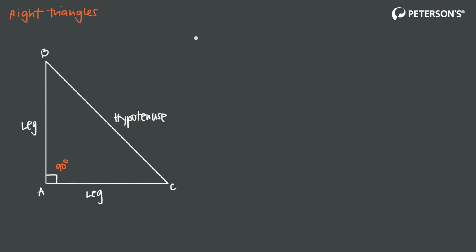Another really special property of right triangles is something called the Pythagorean theorem. The Pythagorean theorem is the equation a squared plus b squared equals c squared, and it only relates to right triangles. What it says is that if you call one leg side A and the other leg side B, and if you call the hypotenuse side C, the hypotenuse always has to be side C, then you square the length of this leg, so you get a squared, you square the length of this leg, which gives you b squared, and if you add those together, that's going to be equal to the square of the length of the hypotenuse, and this is always going to be true for right triangles.